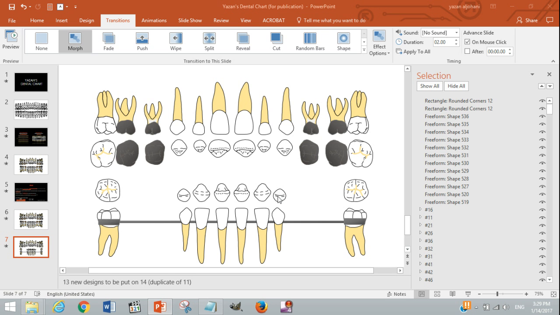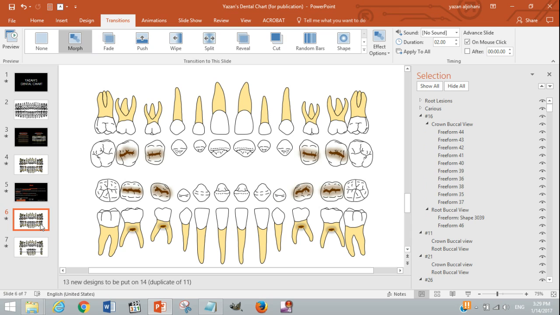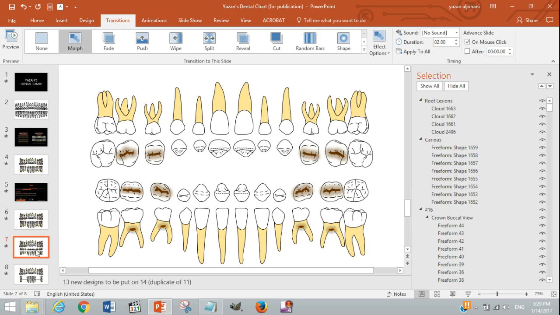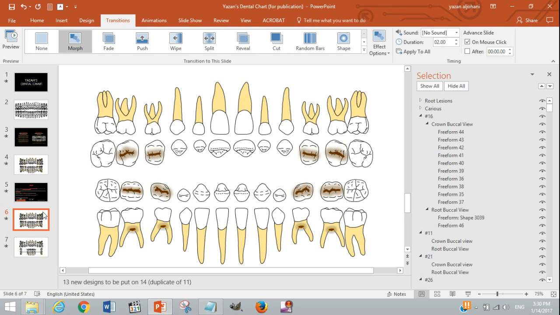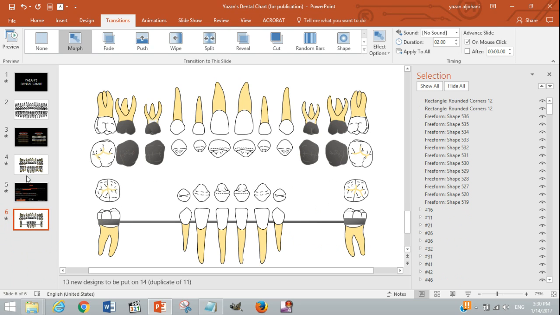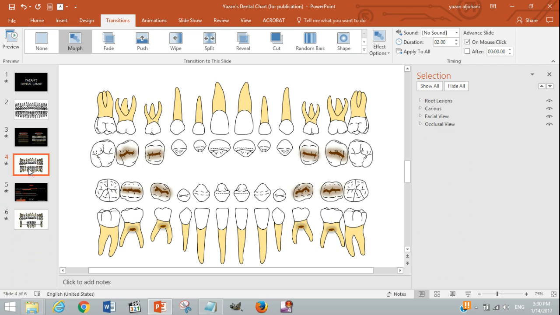Hello again. As I mentioned in the previous video, we're going to try to draw this chart. Simply, we're going to duplicate this slide, the one for the baseline that we already did. Let's delete this one and this one also. This one is the one that we want to do. I'll duplicate it and bring it here.